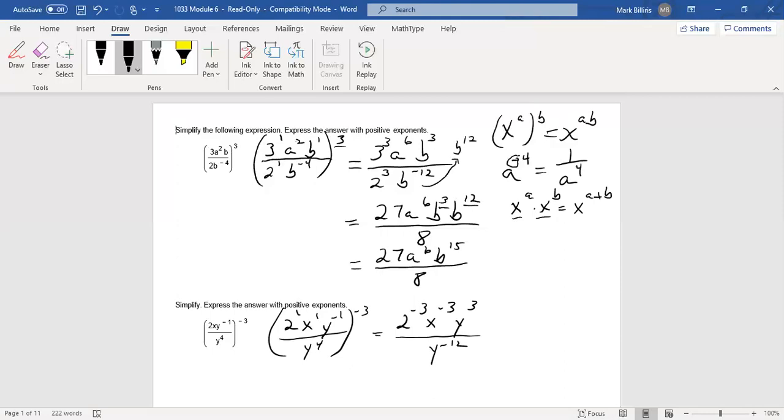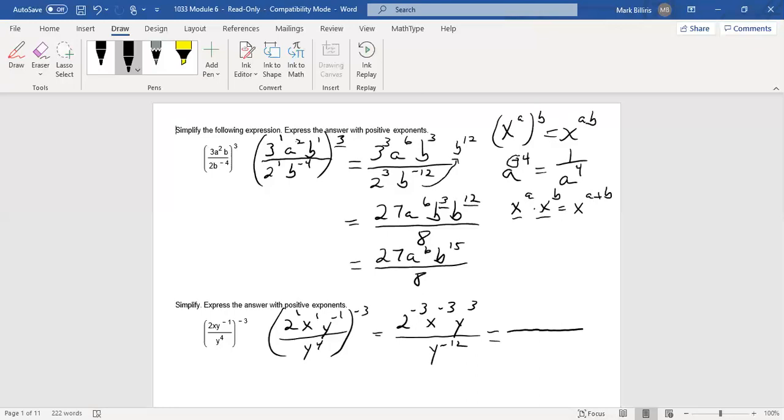Next, let's use our negative exponent rule. If it has a negative exponent associated with a factor, we take the reciprocal, which will move anything that has a negative exponent in the numerator to the denominator, and anything with a negative exponent in the denominator to the numerator. So let's look and see what happens.